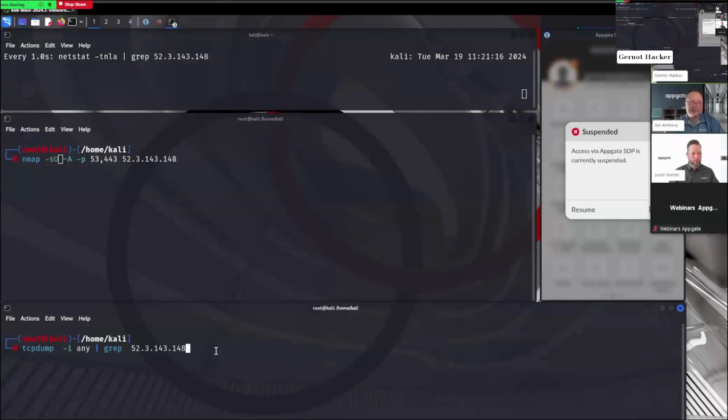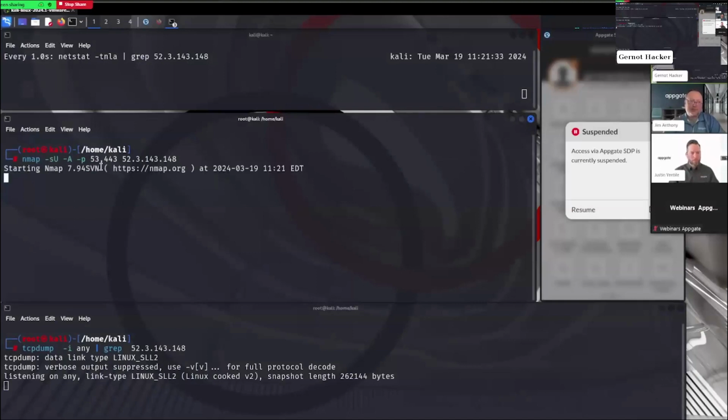And then on the last screen here, I have a command that shows you what's going on on any network card, also searching for the IP address. That I'm going to fire as well. So this is going to run in the background, and you're going to see some movement here and there eventually. But let's just fire off that command here now.